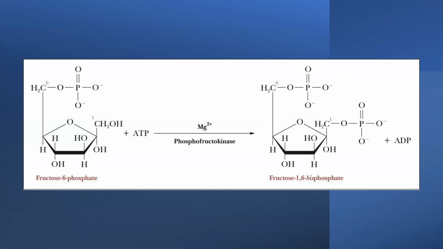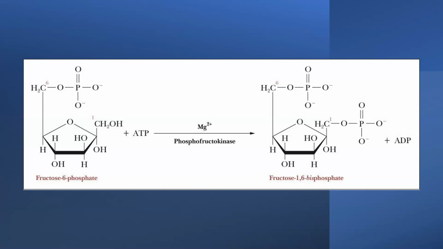Phosphofructokinase, or PFK, is allosterically regulated. It's an allosteric enzyme. It has a secondary site, and that secondary site can be bound by ATP. As ATP levels are high and ATP binds to phosphofructokinase, that enzyme activity goes down, which makes sense because the whole point of glycolysis is to make a little bit of ATP, but also to make pyruvate that we can ultimately feed into the citric acid cycle, that we can have undergo oxidative phosphorylation to make a lot of ATP.